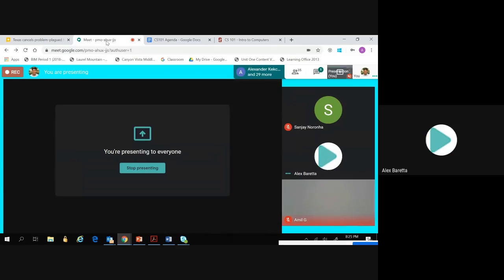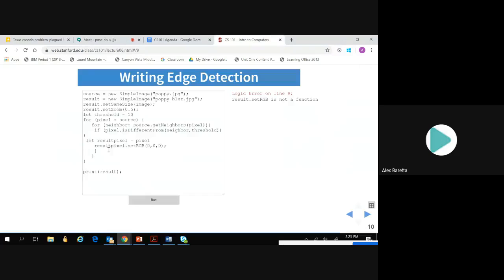Adam, let's go back to your code. So you're looking to define the result pixel variable. So how do we get a pixel from an image? Let me help with that. I don't know that you've actually seen that function, so let me find it for you in Ms. Taylor's code.